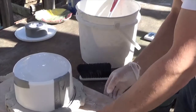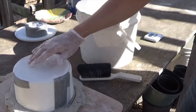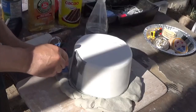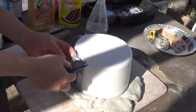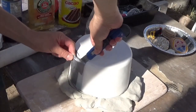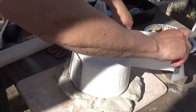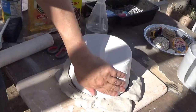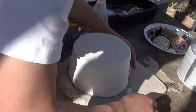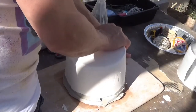And don't forget to tap the side of that mold there, just to release any air bubbles that might be in there. Okay, let's open this up and take a look at our cast. And that comes off perfectly. And I noticed that the plaster doesn't stick to the clay, so you don't actually need to add the Murphy's oil onto bare clay because the plaster will not stick to it, which makes sense.